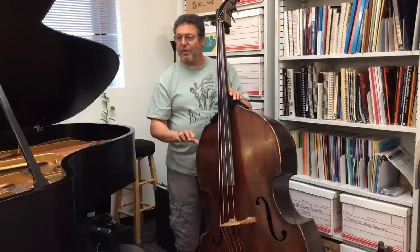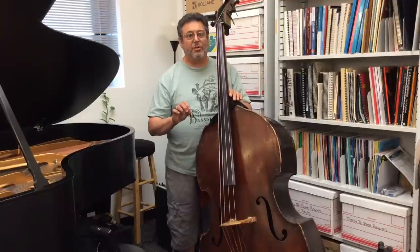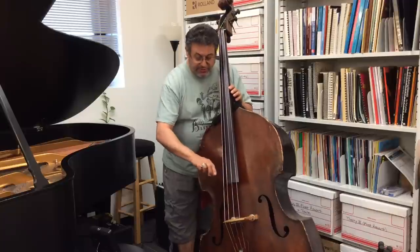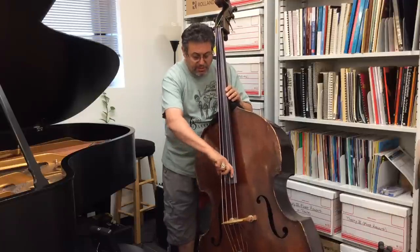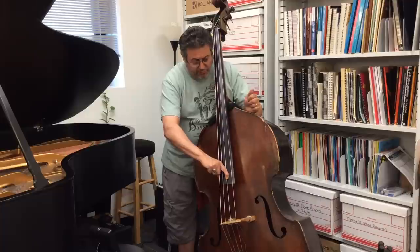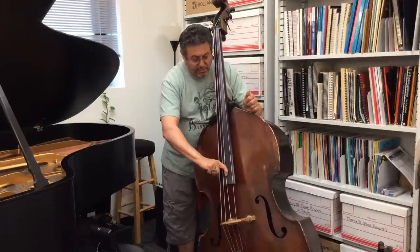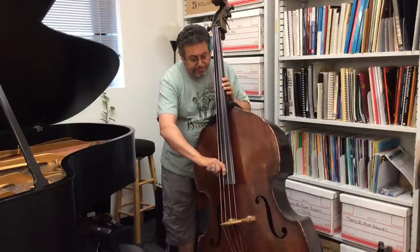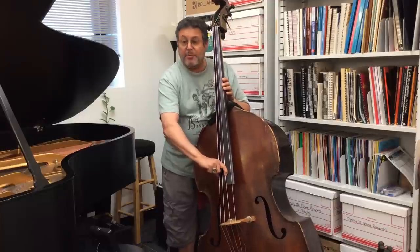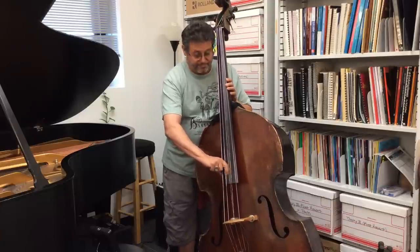The benefit of this is that you can develop a wonderful, consistent sound regardless of the dynamic you must play. So I'll just do it on the D string for now. It's basically grab the string, pull it, then it remains stationary, release. Then the dynamic level is a function of how far you pull the string.